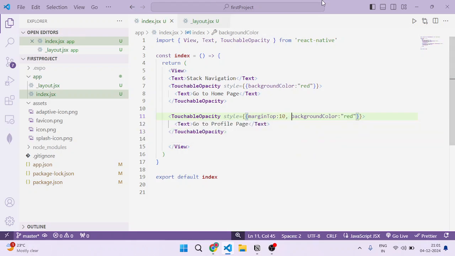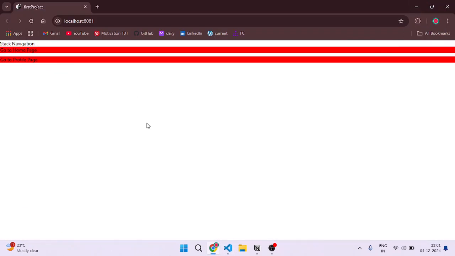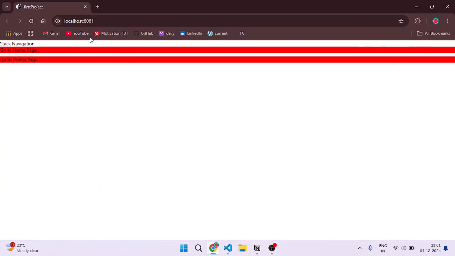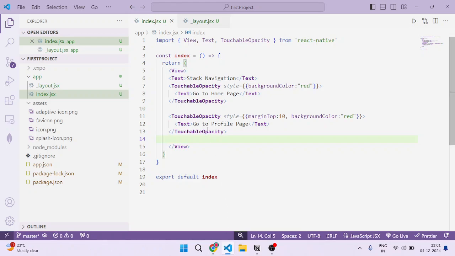Let's say 10. Now there's a little gap. Let's just keep it very simple. So now in the index page, all we did is add two touchable opacities, so those are basically buttons. When we click on one of these, I want the home page to be open when I click on the home page component, and the profile page to be open when I click on this. So let's enable that functionality.